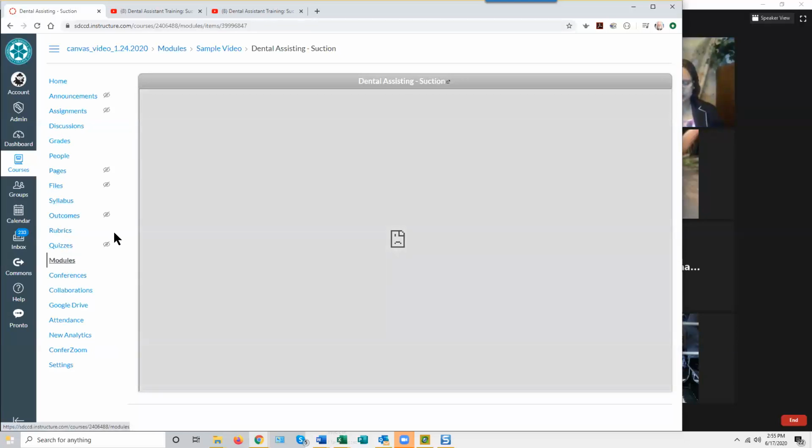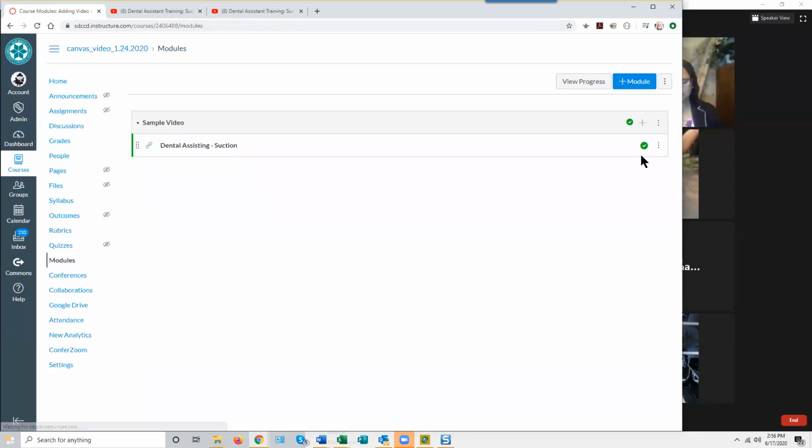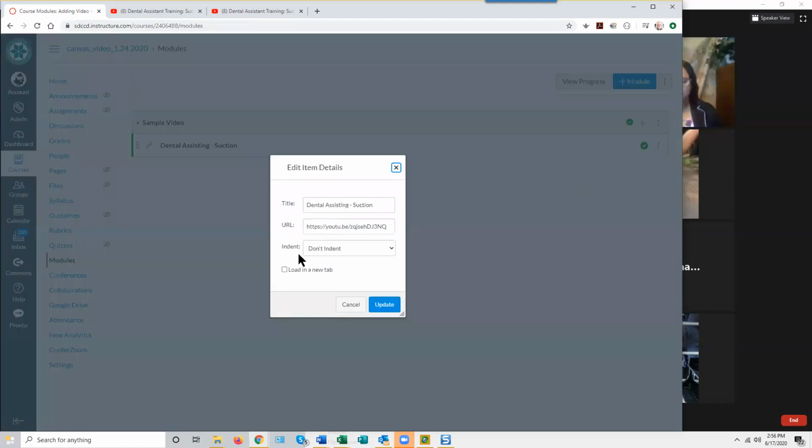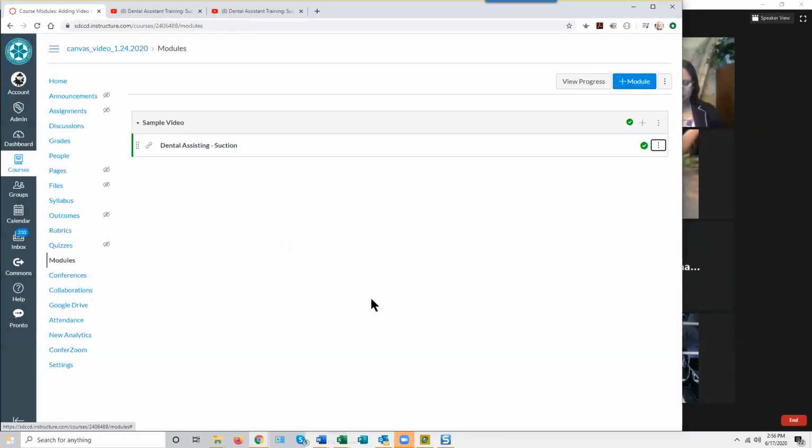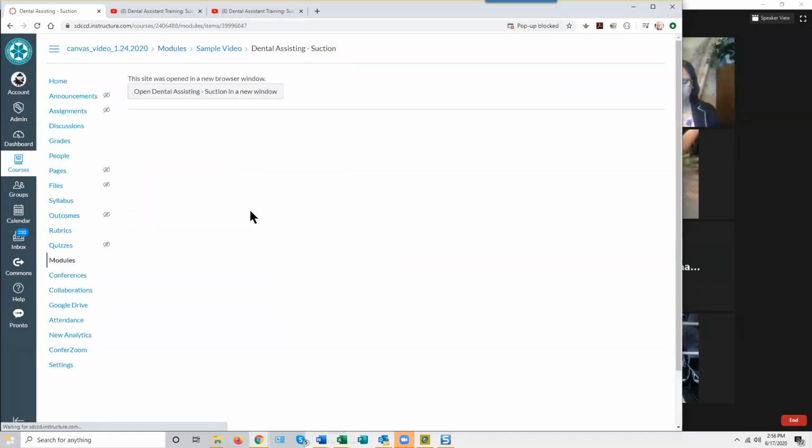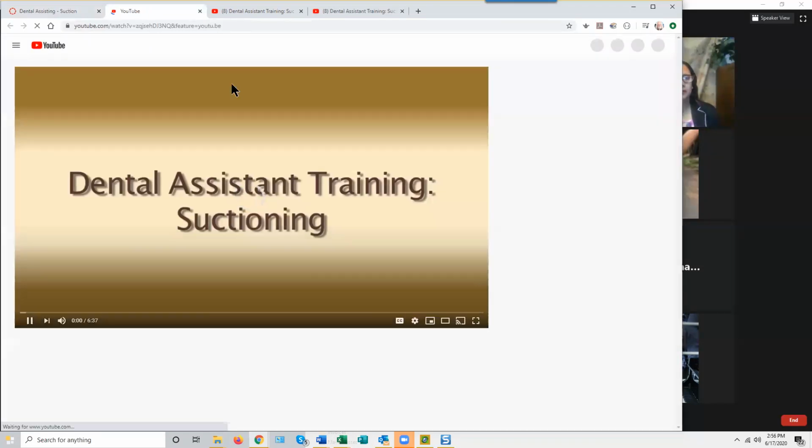That's why I had to select that tab, and that's not uncommon with videos. If you want a video link to open, you have to load it in a new tab. The video still wasn't being transferred into Canvas. It wouldn't display properly unless you opened it in a new tab.